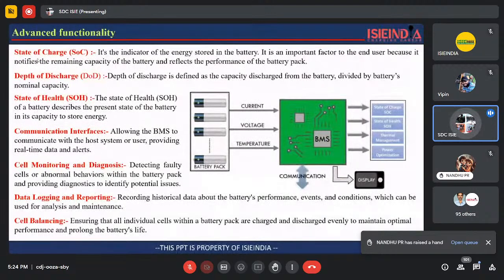Data logging and reporting are very useful for companies who are designing and checking the algorithms, so they can easily understand what problems the batteries face. Sometimes when you fully charge your battery, it shows 100%, but if you are not using it, after 2 or 3 hours there is a voltage drop, or you can say a charge drop in the battery. But why, what is the reason behind that? Whatever reasons or issues you are facing, all the data is stored in the data logging part, so you can easily evaluate it.